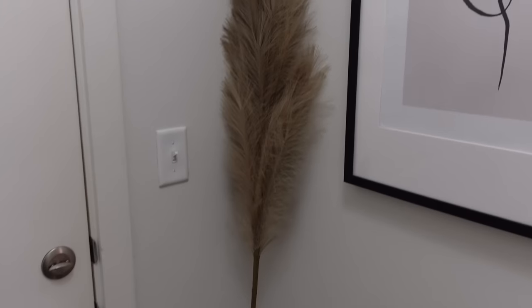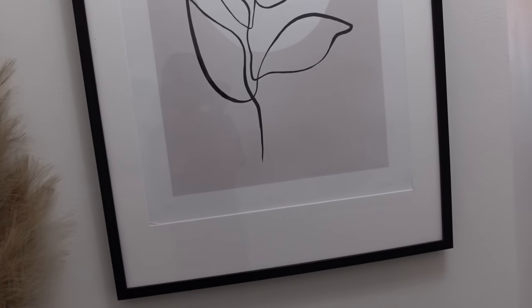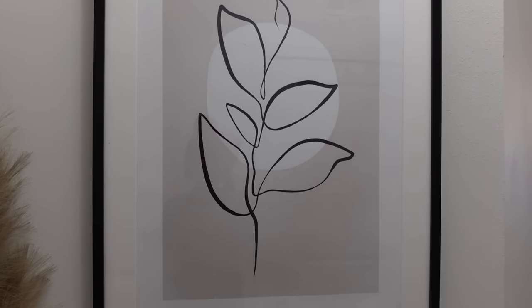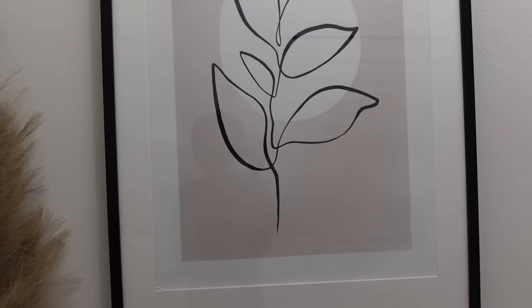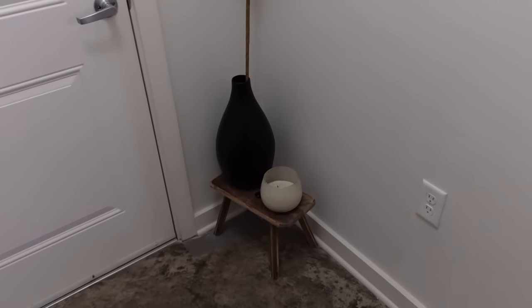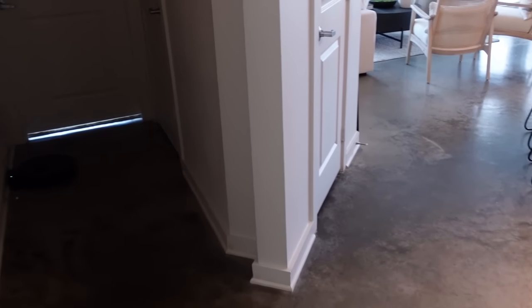Okay, so this pampas grass is from World Market. This picture is from Desenio, and the frame is from IKEA. So this is the IKEA Ribba frame, and then this print is from Desenio. This large candle down here is from the Casaluna collection in the scent Clarity. So that's it for the front area.